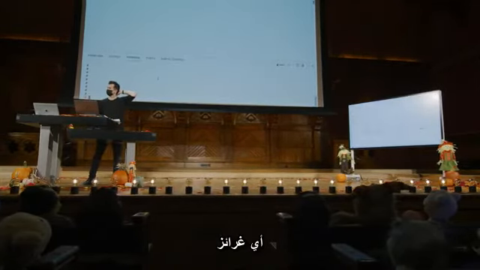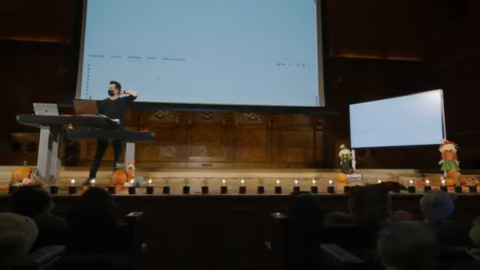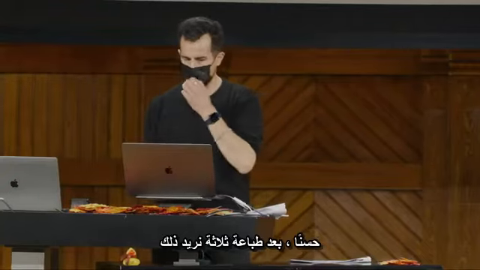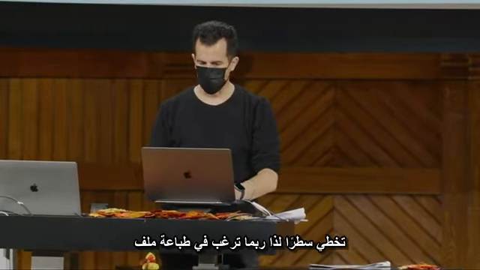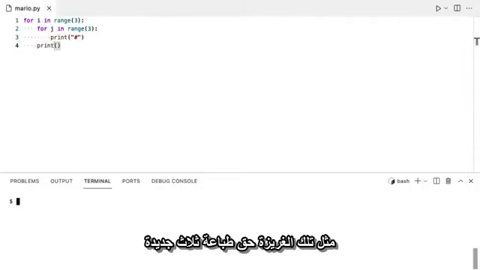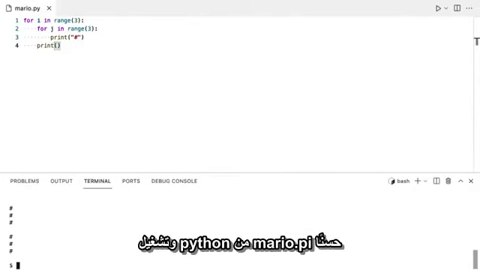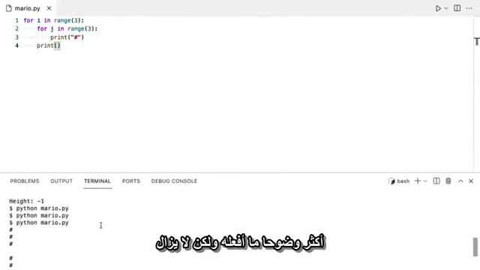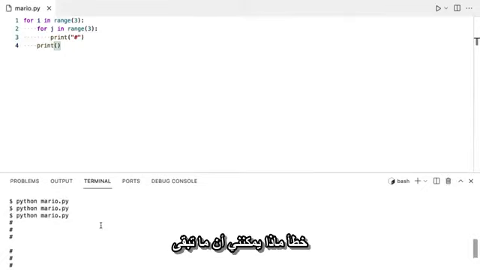Any instincts? OK, so after printing 3, we want to skip a line. So maybe print out a blank line here. OK, let's try that. I like that instinct, right? Print 3, new line. Print 3, new line. Let's go ahead and run python of mario.py. OK, it's more visible what I'm doing, but still wrong. What's the remaining fix, though?